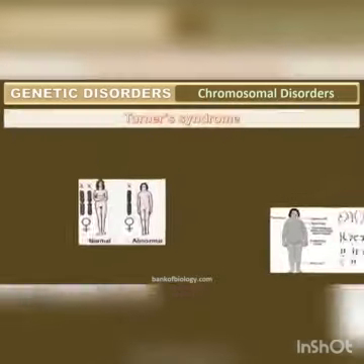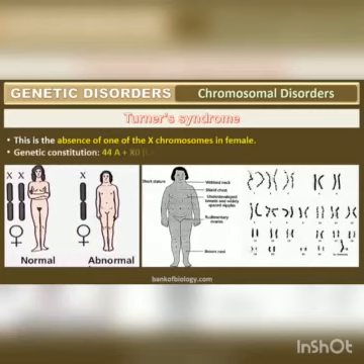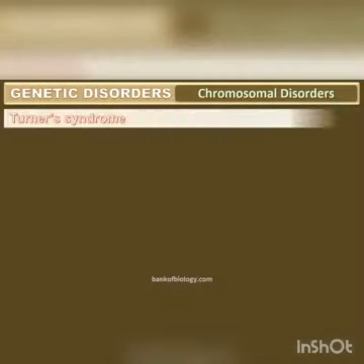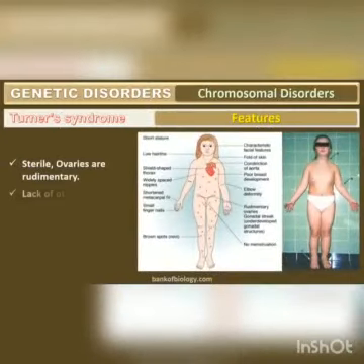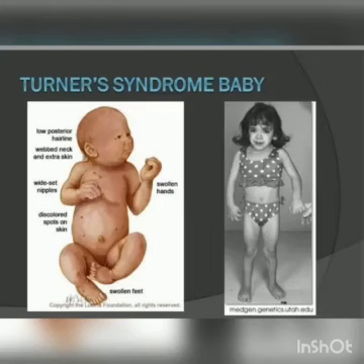Next is the Turner syndrome. This genetic disorder is due to loss of one X chromosome, resulting in a karyotype of 45 X. Loss of one chromosome, 46 minus 1, that is 45 X chromosomes. It is of females. Persons with this syndrome are sterile females, low stature, webbed neck, and underdeveloped breast, rudimentary gonads, lack of menstrual cycle during puberty. These are the main symptoms of this syndrome. You can see this in the pictures.